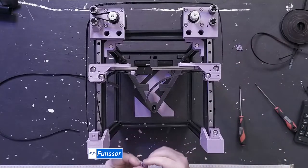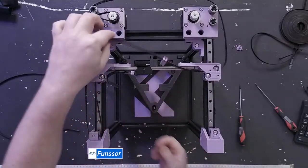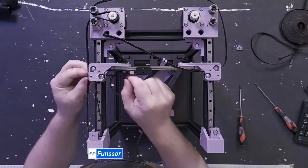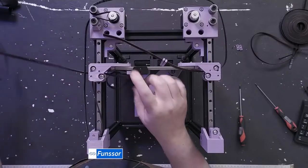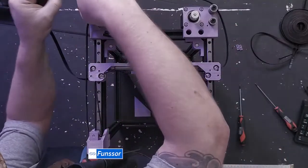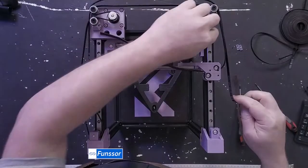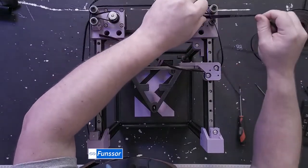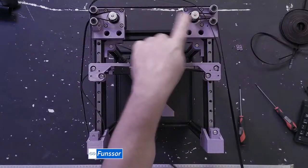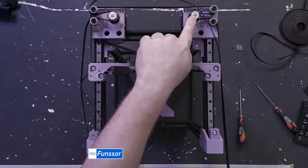So now I'll grab two more of my clips and just thread it on to there. Okay, second belt is going to do the exact same thing, but in the mirrored direction. So you could just thread it the other way, but I'm threading both of these left to right. So this is also a good spot to see if you have your pulleys on right. This one should be the right side up, and this one should be upside down.